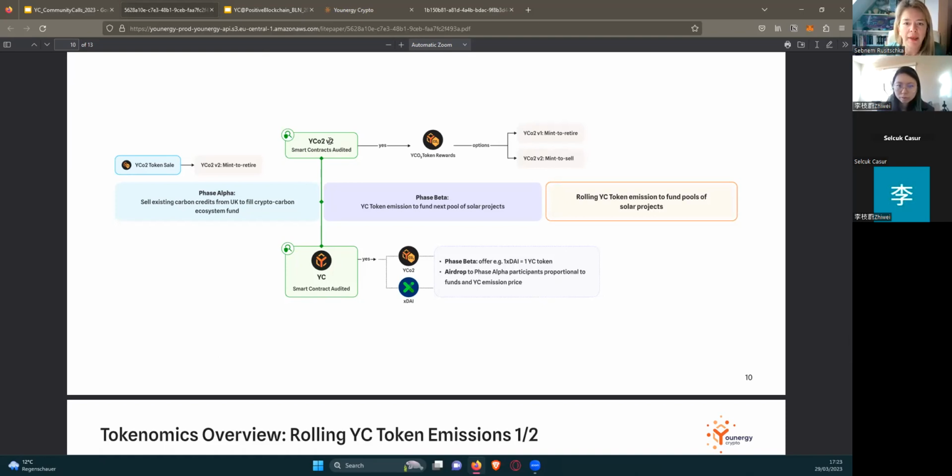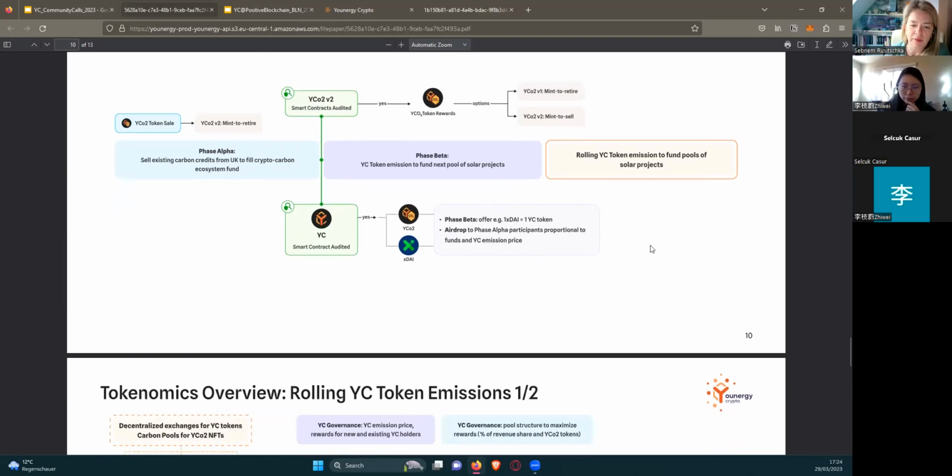The report is online. And now we're ready for actually launching the YC token, which means we're ready to fund more solar projects. And that's going to happen in Portugal. And it looks like it's going to happen through a refinance. So that's one thing I would love to discuss at the end. So we know what's next: the next simulation we have to do before we can actually launch the YC token. And then what comes next is more of a plan, so more experiments to run and to solidify that plan.